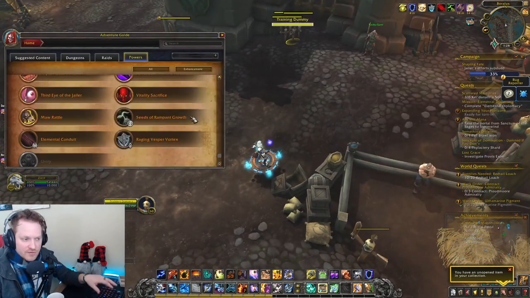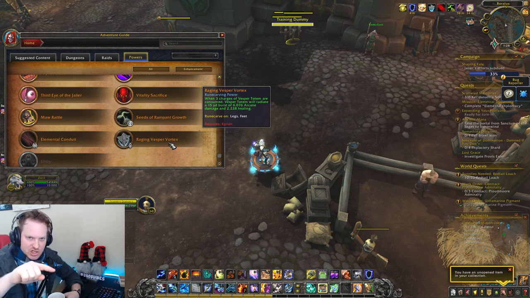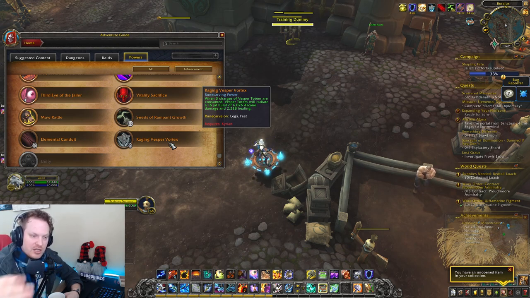The other two covenants are not really ones that you want to pick necessarily. Certainly the Kyrian one is just way too clunky, because I talked about in the other video, you can get two detonations out of this Raging Vesper Vortex Legendary, right? You use three damage abilities and it detonates. You use three healing abilities and it detonates again for 6,000 damage, which is great.